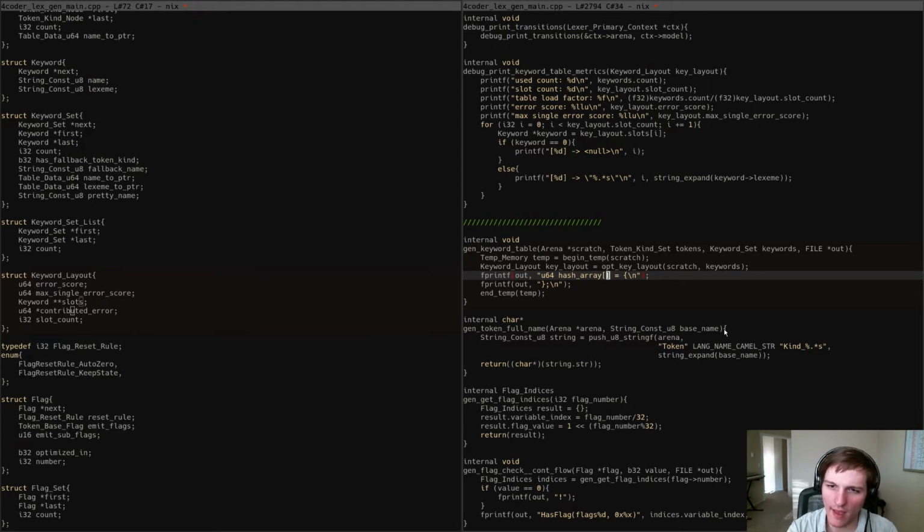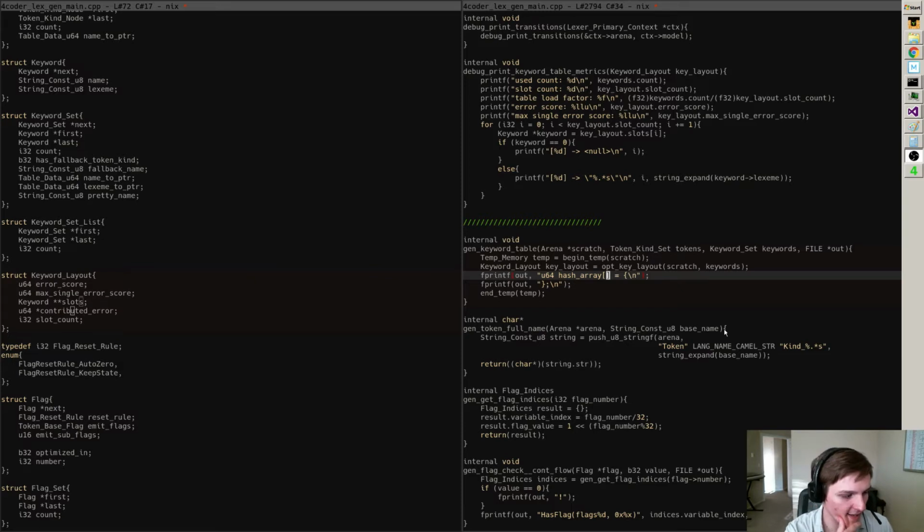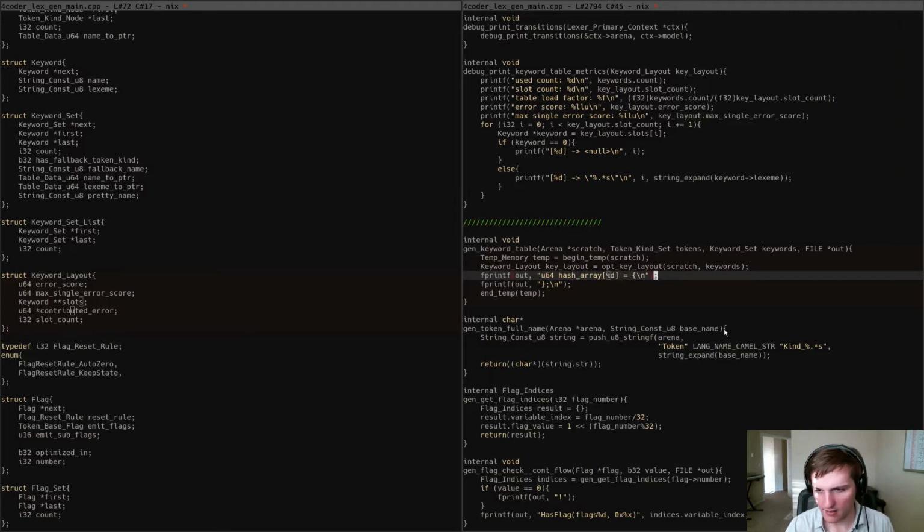We'd still have to add that as part of the layout logic for the keyword tables as well. So that's just an optimization that I'll put off for now. For now, we'll just do however many string comparisons it takes to get the correct behavior, and we'll live with whatever we get. So first things first, let me stick in some numbers here.